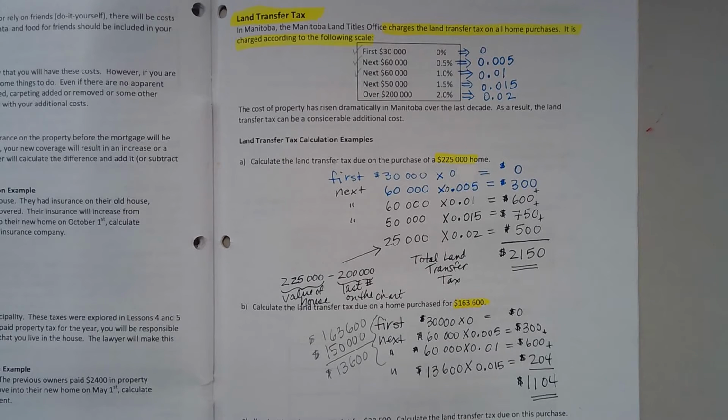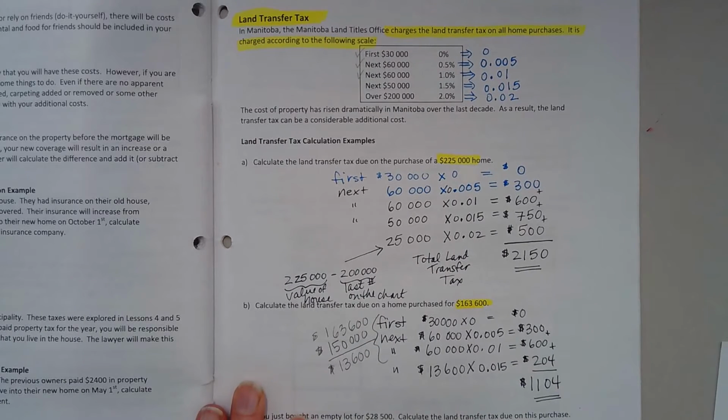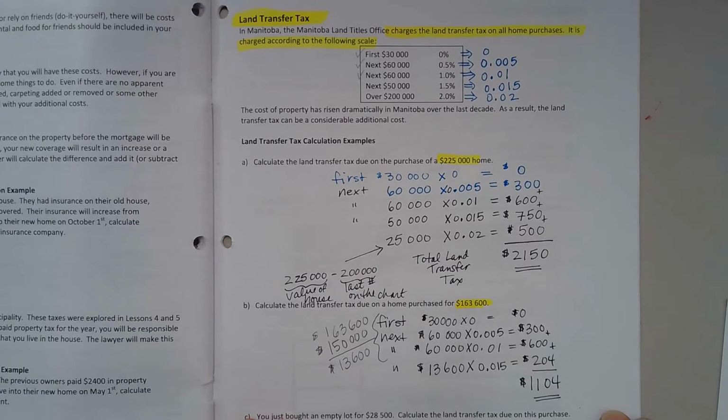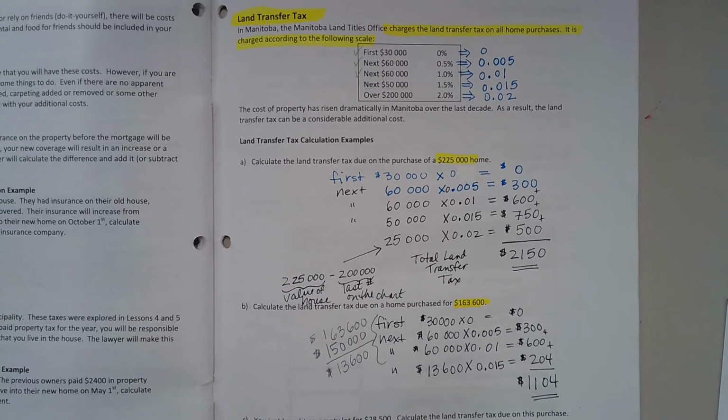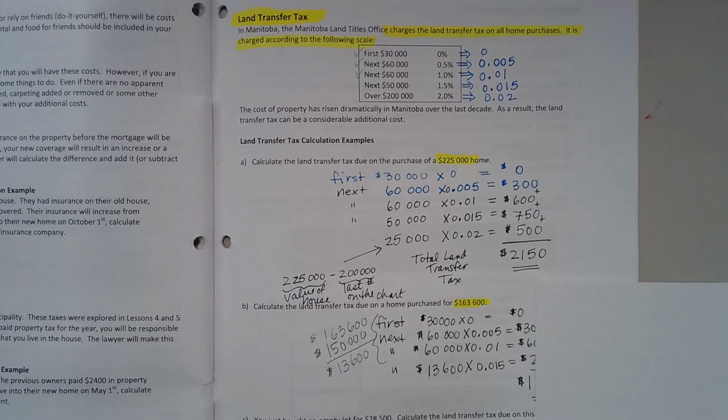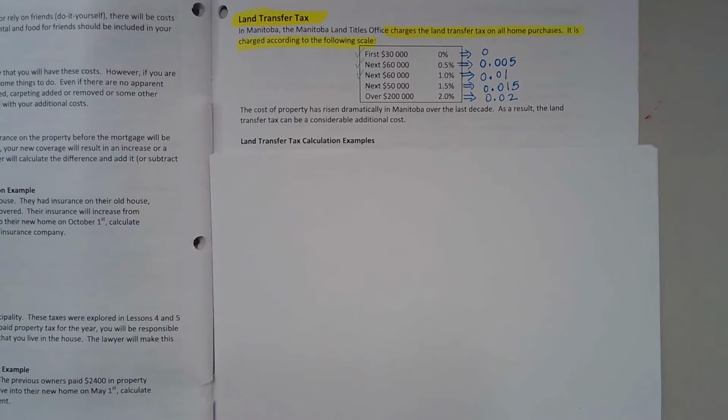Anyway. Okay, so I'm gonna do another land transfer tax. We did the example on page 37, in all of them in page 37. So I'm gonna make one up. You can either just watch me and just follow along, or you can work through it with me. So I'm going to do, maybe I'll do two, one less than 200,000 and one more than 200,000.